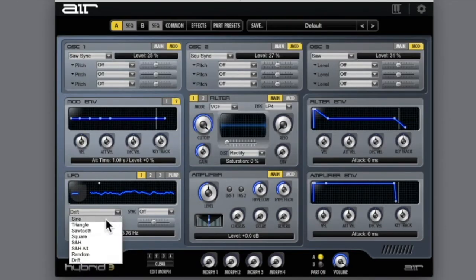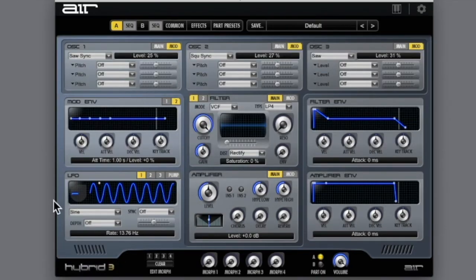So we can send our sounds to this LFO and it will bend the sound depending on what shape we put here. And I'll give an example of this now.